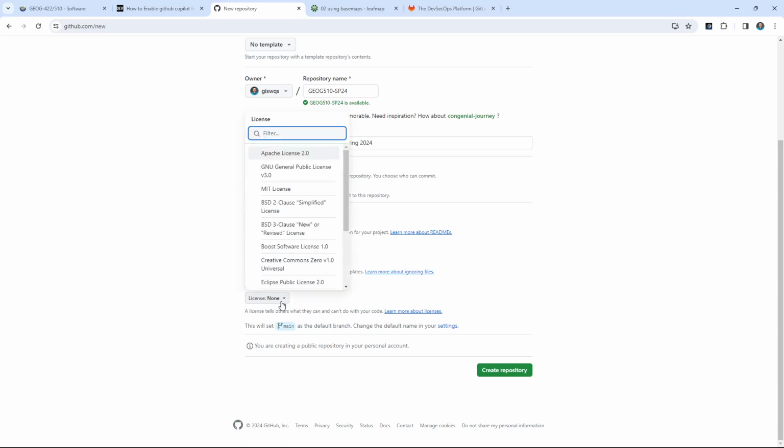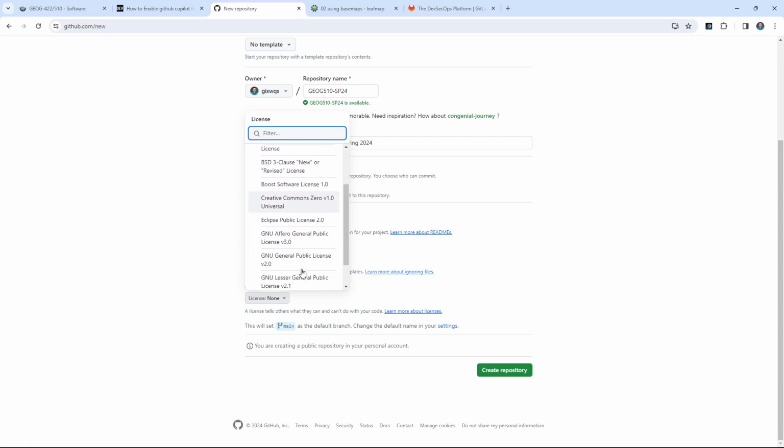Next, license. Okay, for an open source project, you always want to make sure that you have a license. A license means how people can use your code. There are different types of licenses in here, and there are different scenarios. Right now, for beginners, you can just select the MIT license.